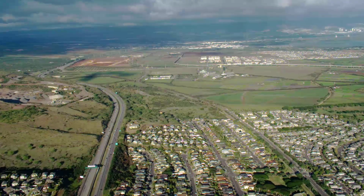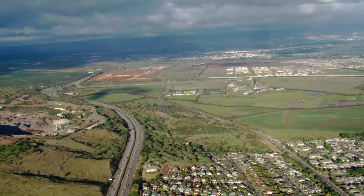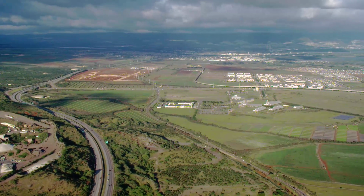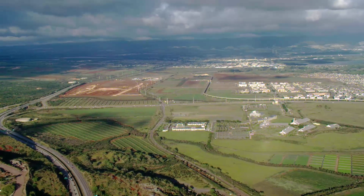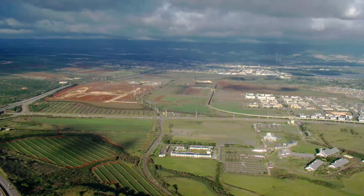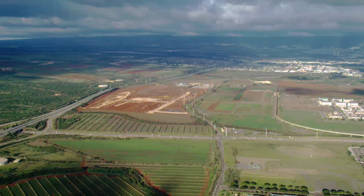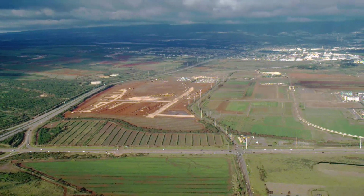First concept for this railroad, 1972. And the finishing date, or grand opening, this year, no, last year actually, now, on June 30th, 2024 now. So yeah, the first station of this brand new railroad is here on the right next to the highway, the Makakilo station. And it goes from here all the way to the stadium, and that's it for now. And in 2 years, or now 1 year, it's supposed to go all the way to the airport. But maybe at some point in the far future, all the way to Honolulu downtown.